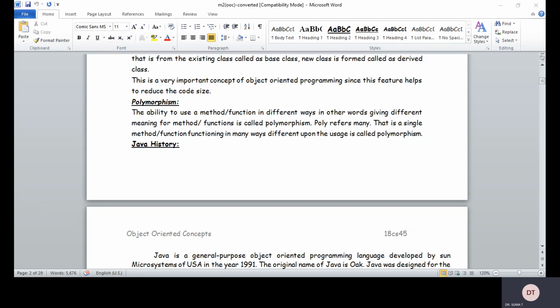Now, using the same basic information of a student, I am going to extend his academics, his extracurricular activities, and the performance of that student.